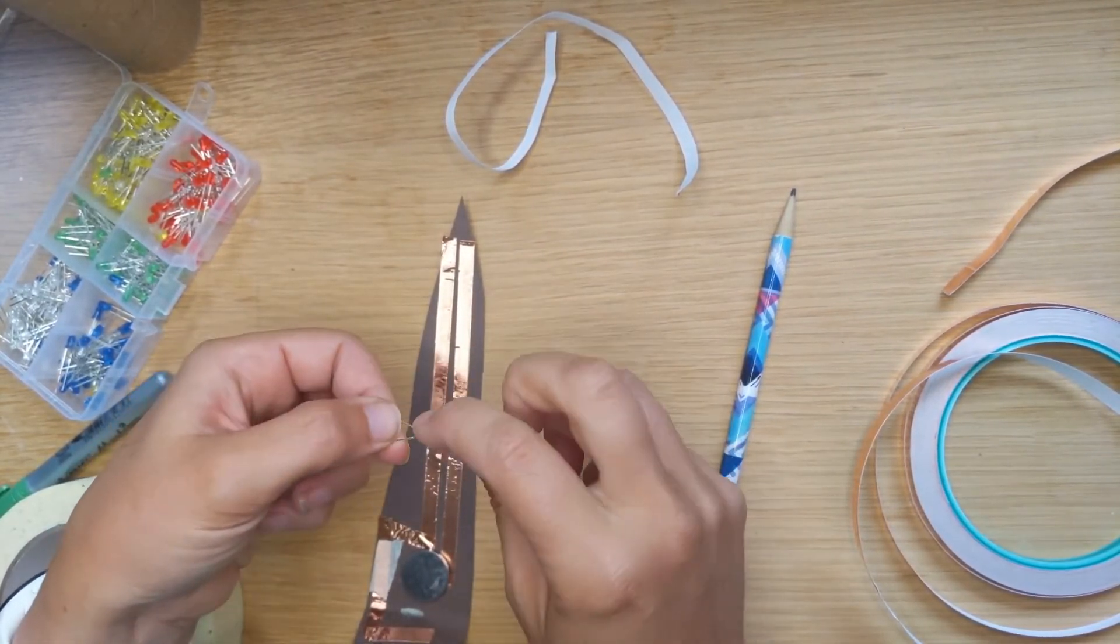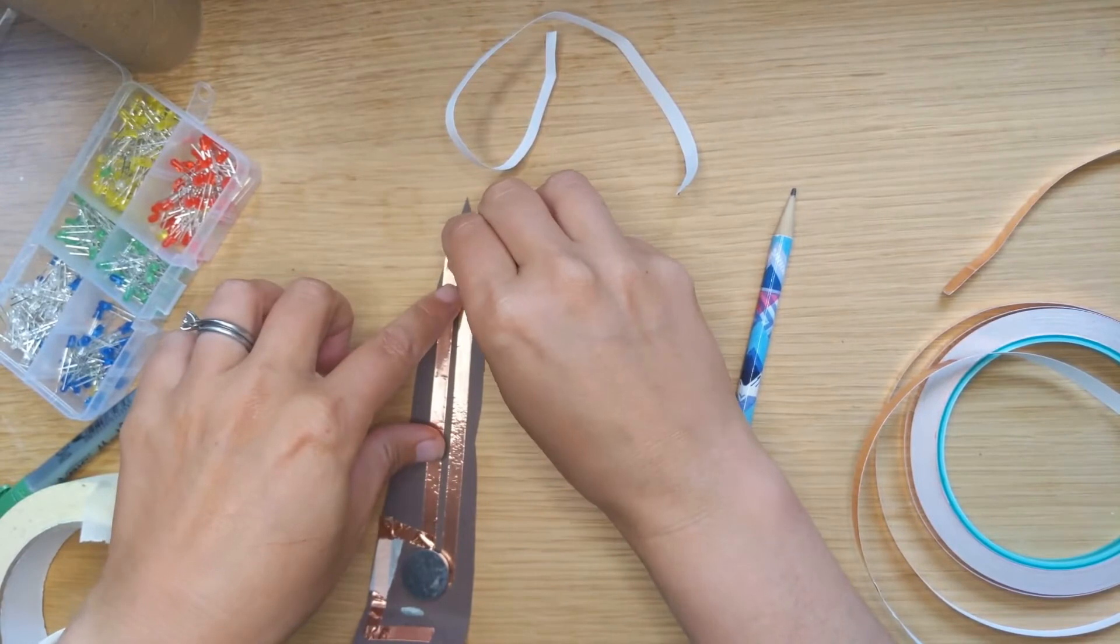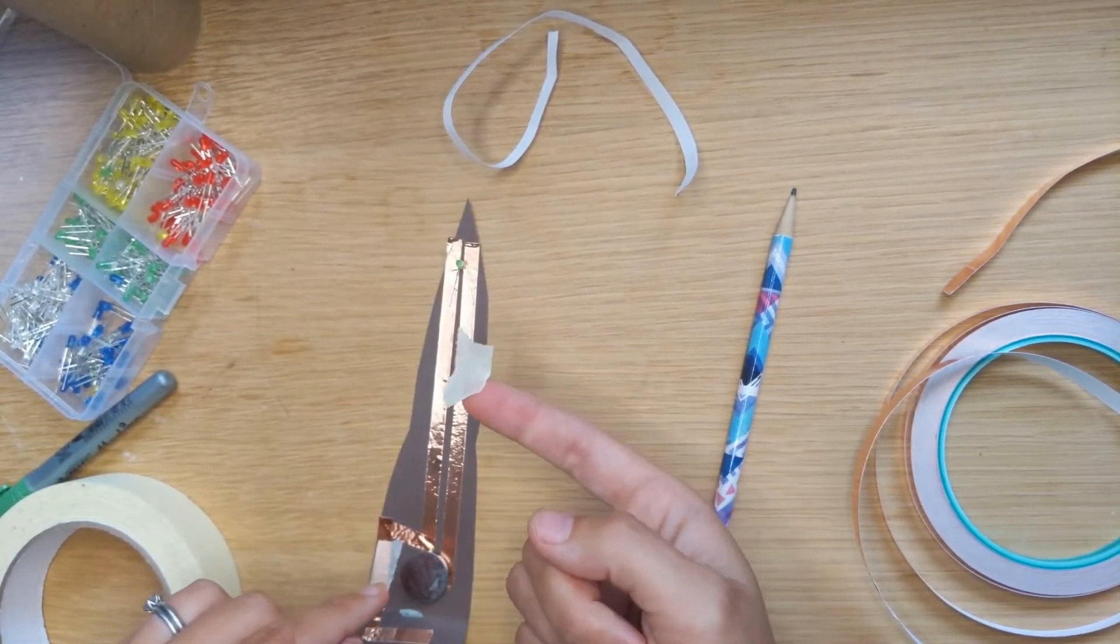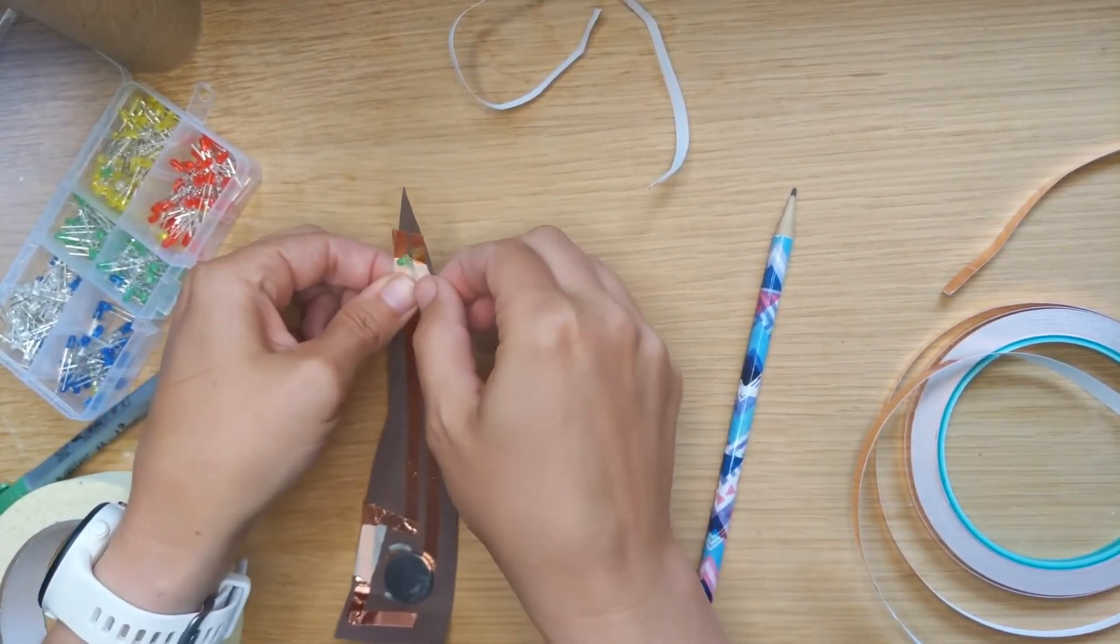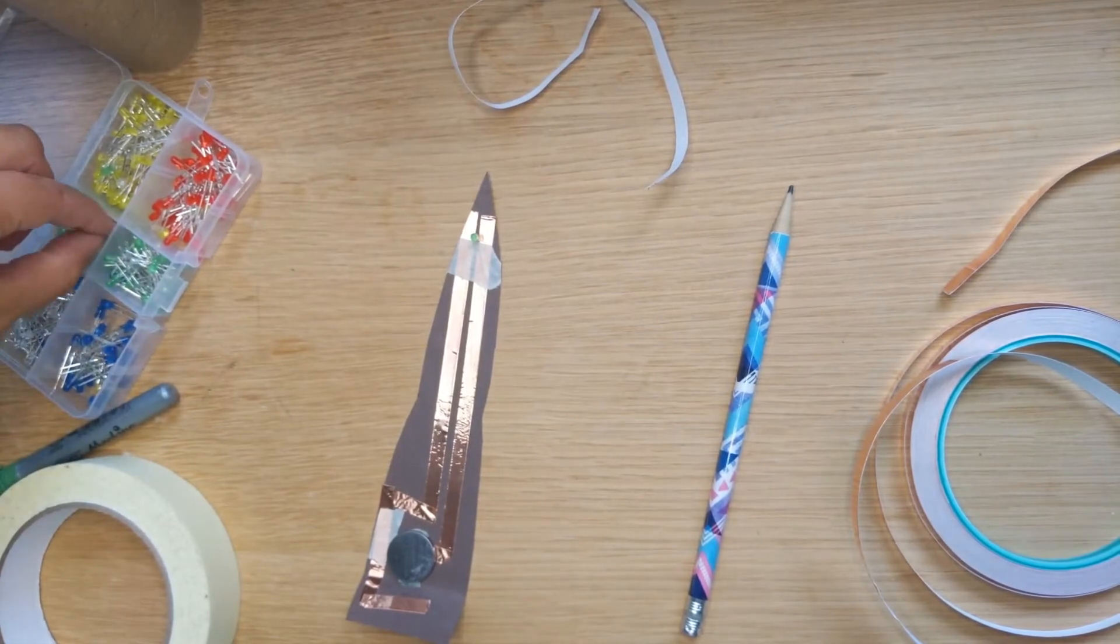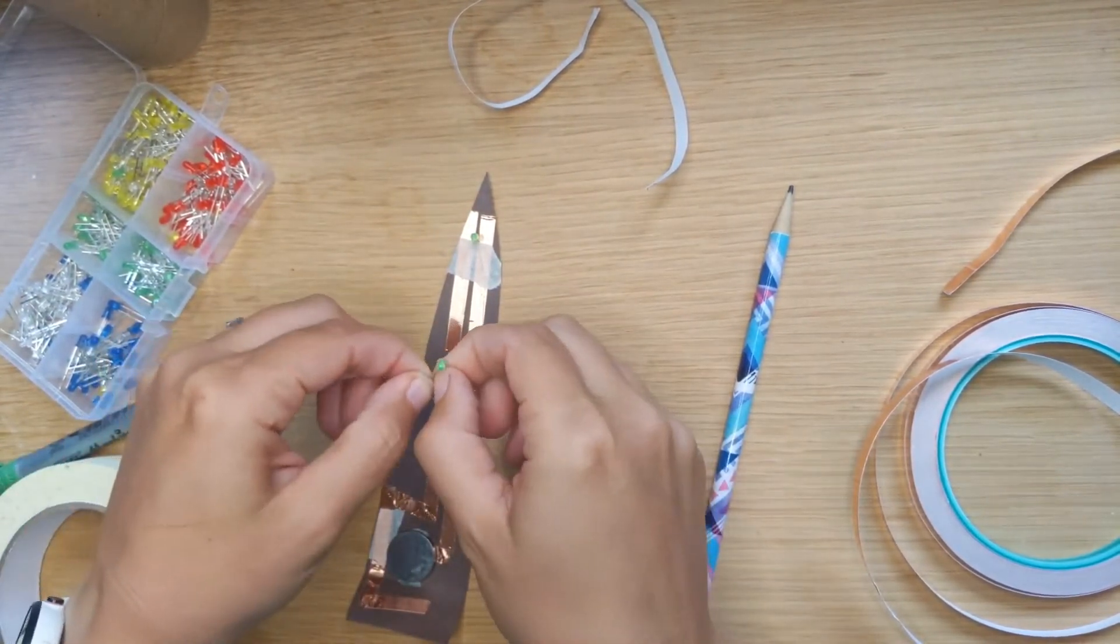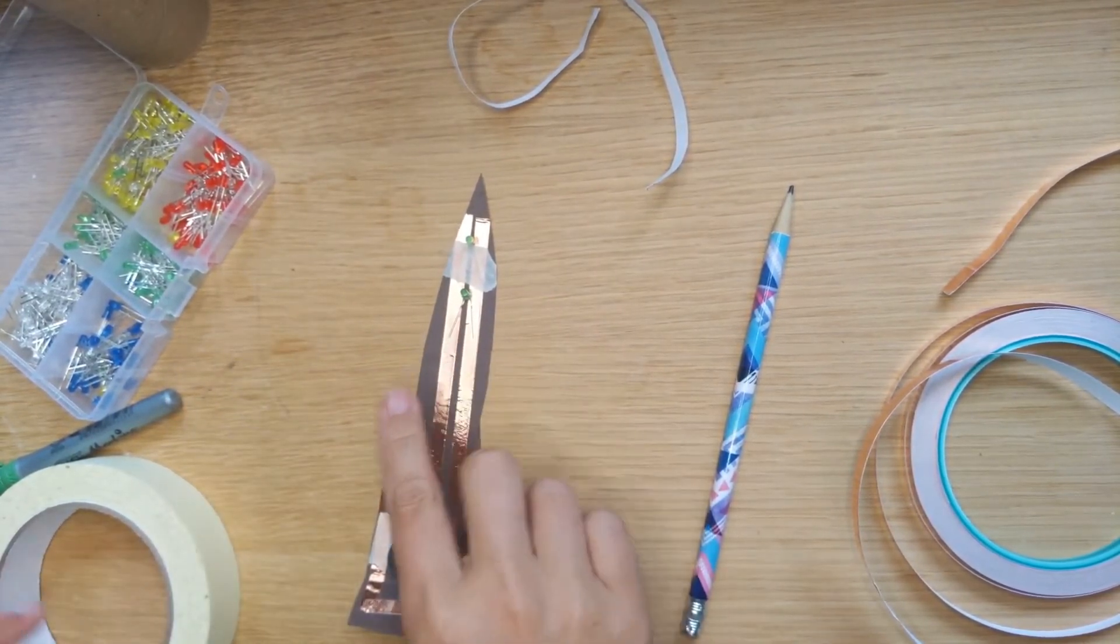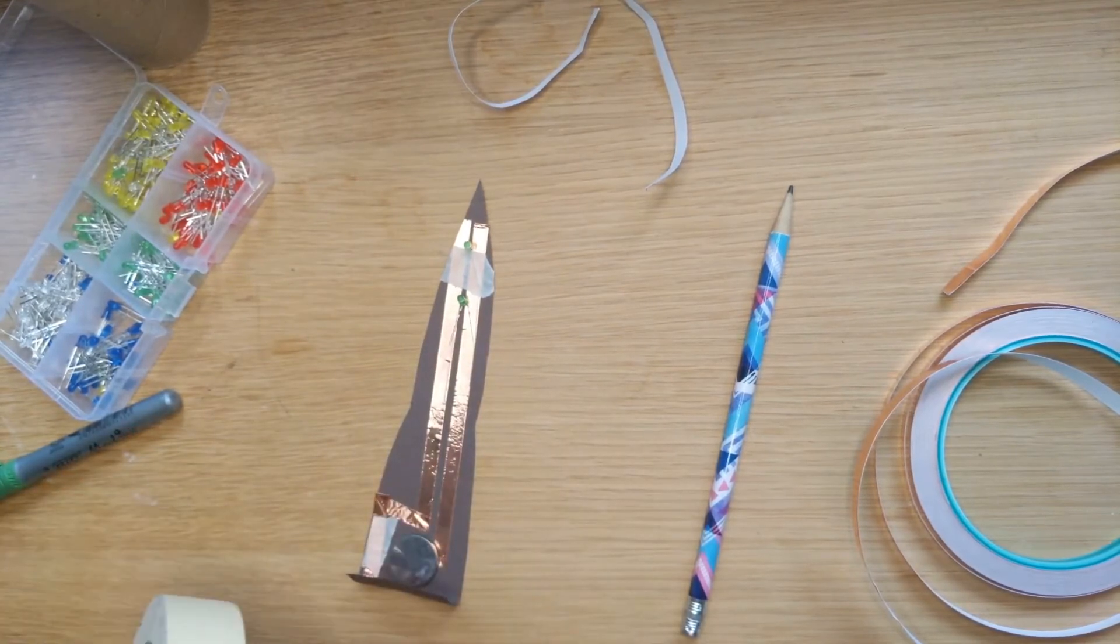All right. So what I'm going to do with my LEDs, I'm going to make them sit straight up. So like they sort of have their legs going out and that will allow them to be sort of faced up as we do this. And I'm going to tape them in always with non-conductive tape. All right. You always want to tape those LEDs in with non-conductive tape. That's really important. You can go around your piece if you need to. And now I can add in more of these. So I can take another green LED. I think I'm going to do all greens. If you do a variety of colors, please make sure that you check that they will work together. Sometimes some colors don't work together. So that can be tricky. All right. So I'm going to put this one down again. I'm going to double check my long and my short leg. You can also do that by just putting your battery on and making sure that LED lights up.